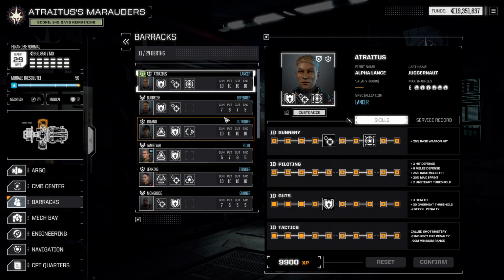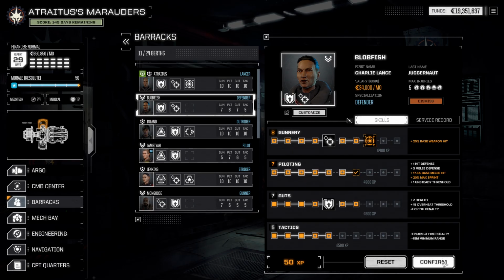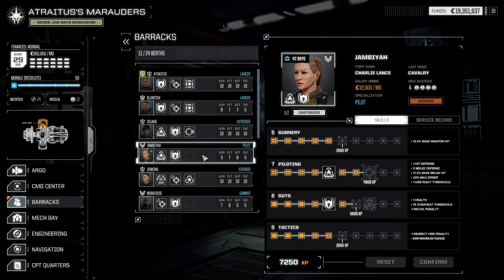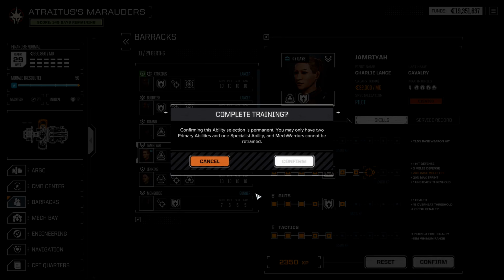They got some good XP from that. Yeah, Blobfish, you can go for that sweet, sweet breaching shot, as well as a point of piloting. Training complete. Excellent. Jambia, you can go for that sweet, sweet point of piloting that gets you ace pilot. Yeah, that's a very important thing.